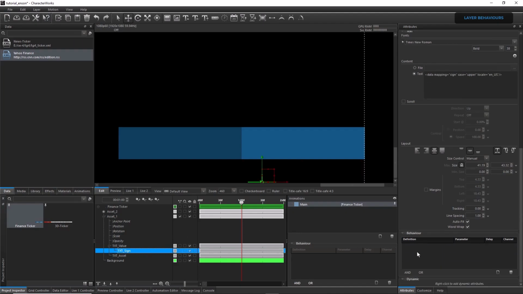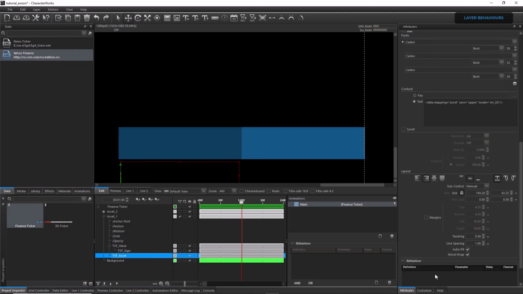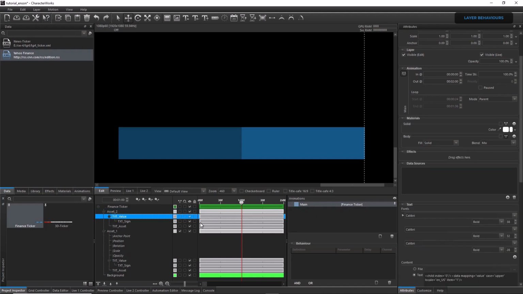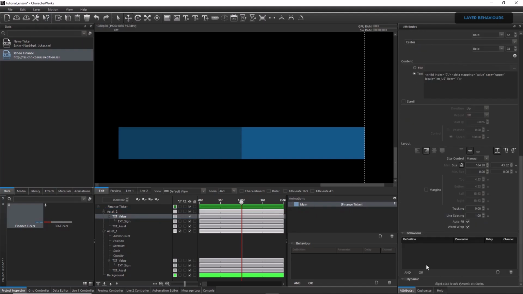All layers affected by Animation 1 need to have these 2 behaviors. And the same goes for the layers animated with Animation 2.